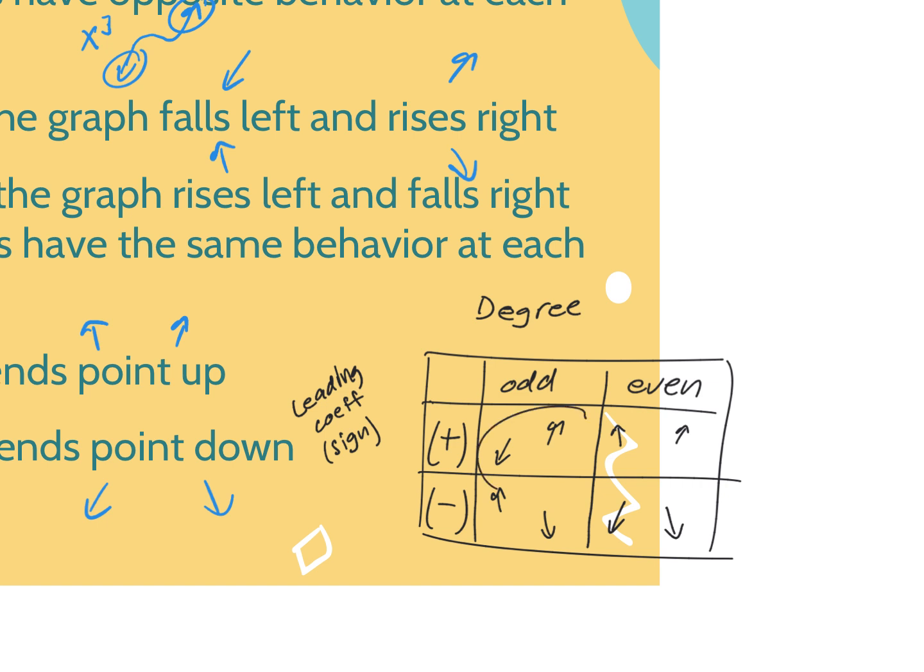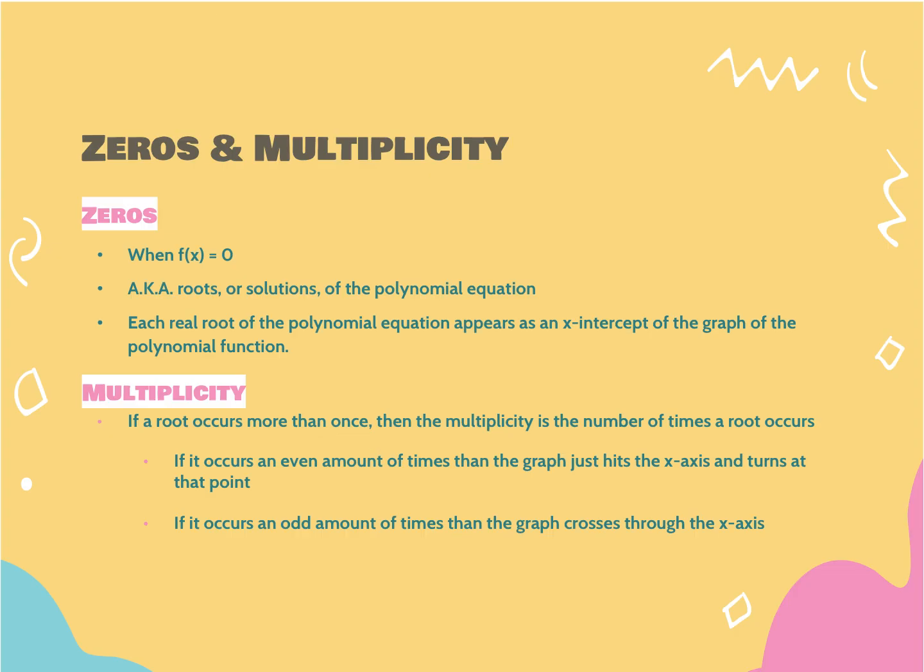All right, for example, I'm looking at this one right here. But, I mean, the arrows give us enough information, right? This is really just going to help us graph these, when we go to graph in a couple slides. All right, so speaking of graphing, more information that's going to help us is our zeros and our multiplicity.